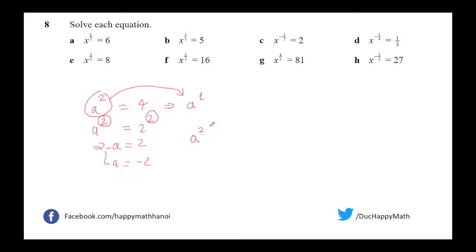The final way, the best way, is to change power to 2 so that it will be equal to a power to 1. It means I have to take the power number outside, which is 1 over 2. So I have to put the 1 over 2 power outside both sides of the equation. The right hand side has to be equal to 4 power to 1 over 2. So the left hand side will be equal to a power to 1, but the right hand side is the square root of 4. Square root of 4, you will get plus or minus 2.